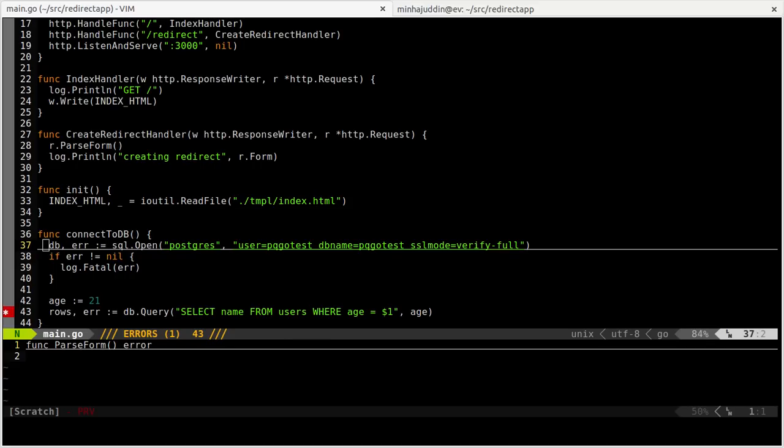I'm just gonna find the right connection string here.